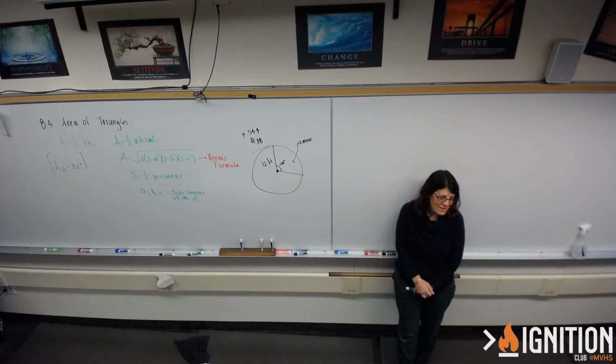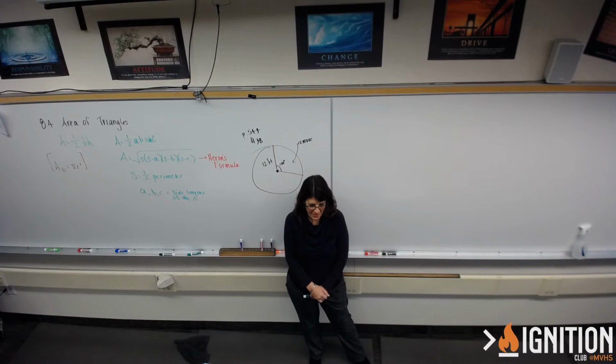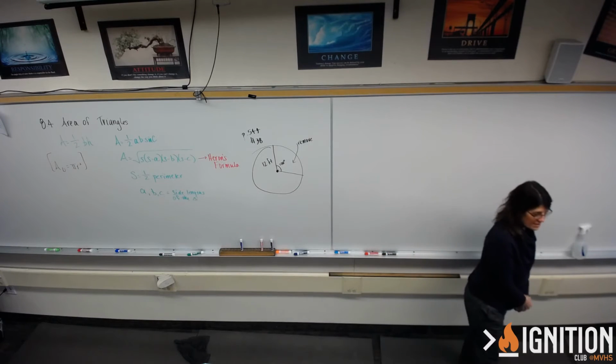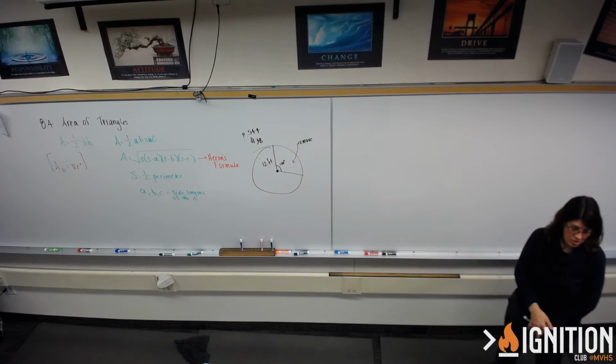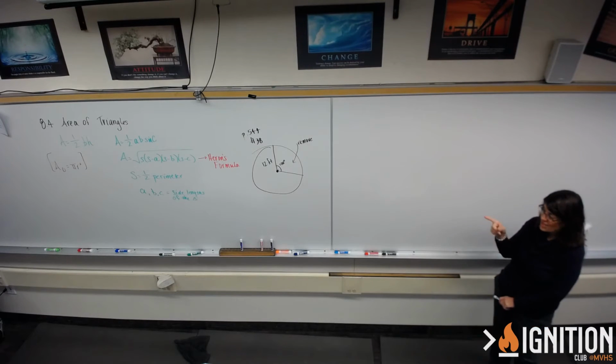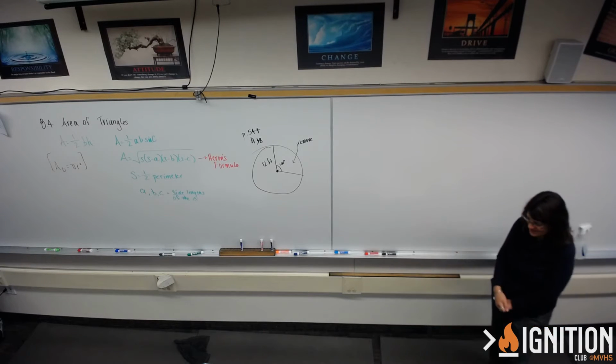What's the formula for surface area of a cone? You don't need it. Why don't I need it, Kavi? Explain what you just said to me, because I don't think everybody heard you. Can you say again what you said? Oh, that is the cone. Why is this the cone? It's like when you make one of those cone crepes or something, you cut the slit and then you fold it and it creates that cone.